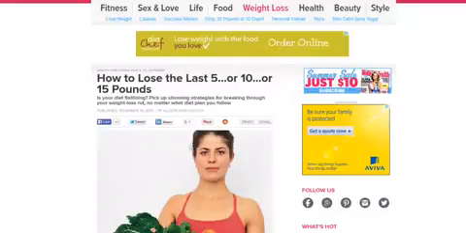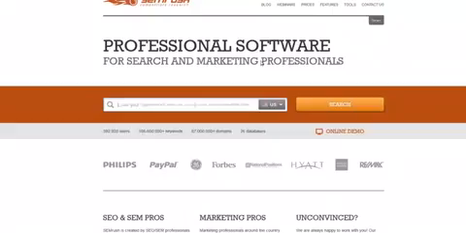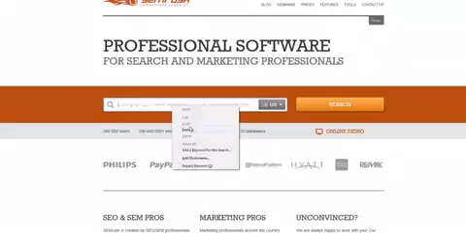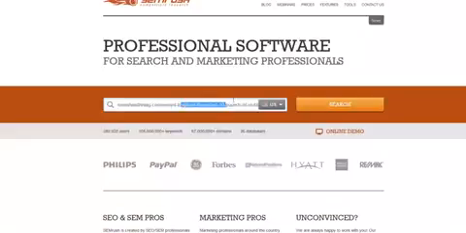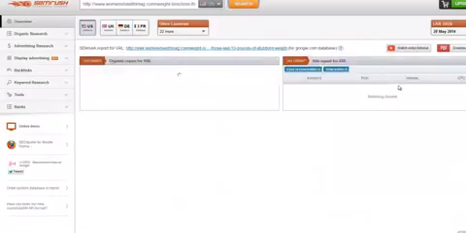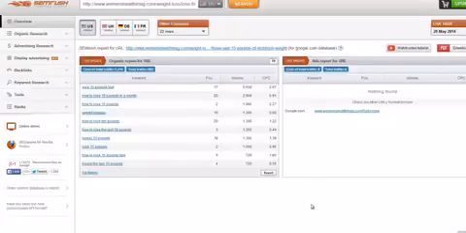So anyway, all we need to do is go up to the URL, copy that, then head over to SEMrush. So this is the actual URL of the actual post. Whatever's ranking in Google, that's what you need to put in there. Okay, so we've got the complete thing here, really easy. I'm just going to press search. Alright, and once we press search, we're going to get a whole bunch of interesting information here.